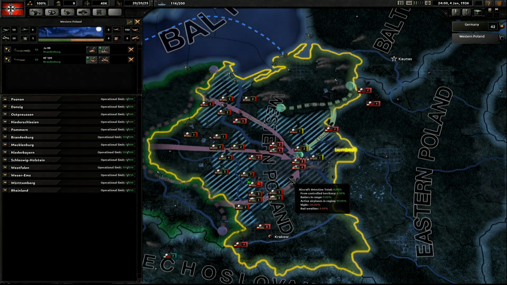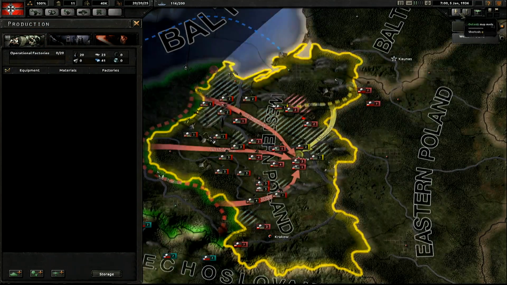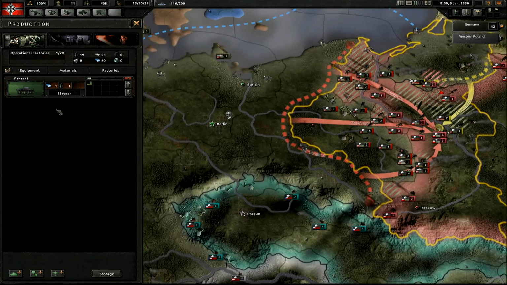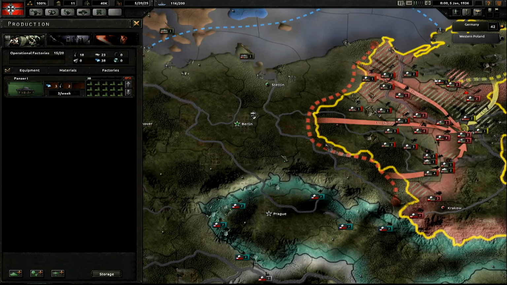But we're taking some losses in the war. Shouldn't we build some more tanks, do you think? Yeah, we can do that. So in Hearts of Iron 4, we've done a complete rethink on how to manage your industrial capacities. We have a new concept called production lines, which is basically a collection of factories set up to build a specific type of equipment.